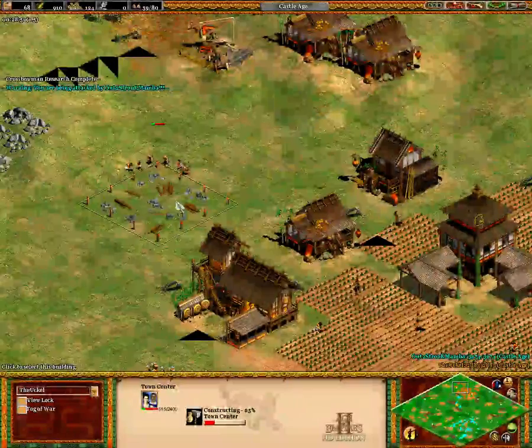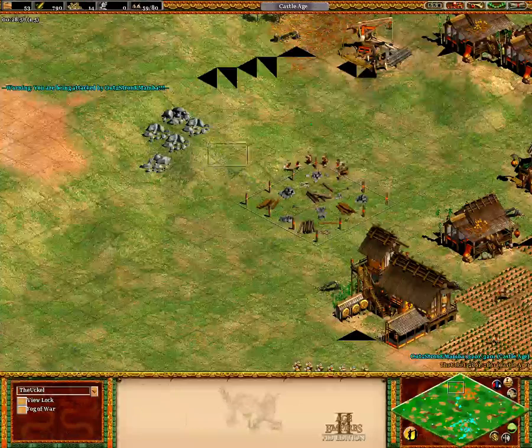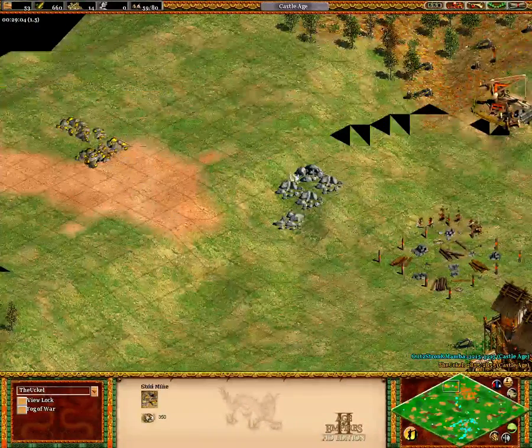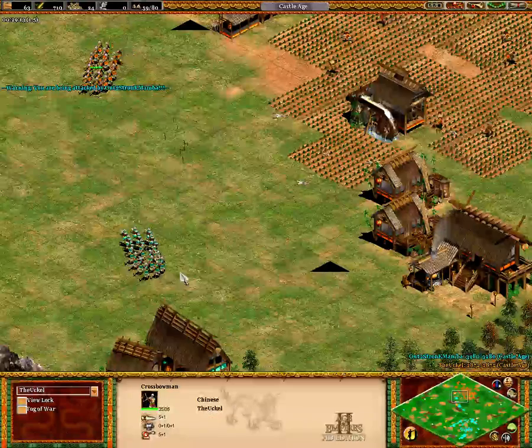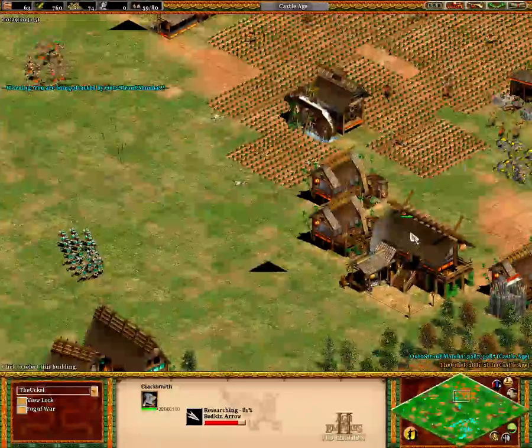Town centre coming up, and town centre. That town centre I don't agree with. You've got 3 tiles of walking. Probably better off sticking it at the top of the hill there, between the gold and the stone. So, yep, got bodkin done. No bodkin. Bodkin's going.